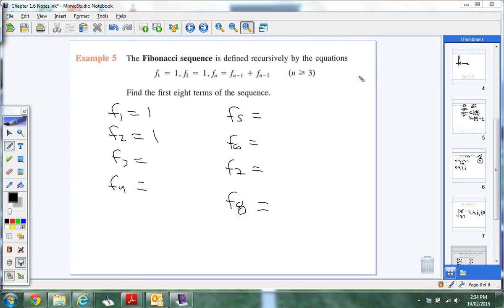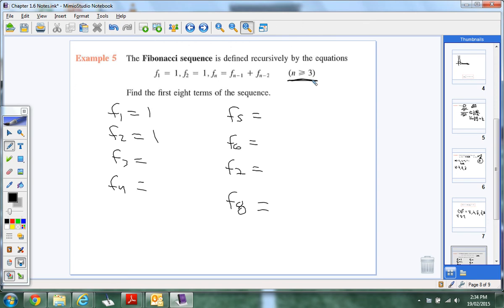All right, so going through these, just so you understand what this means, that means n has to be greater than or equal to 3. That's because they give you 1 and 2. So you don't know what f of 0 is, so how could you add the previous 2 terms if you didn't know what was before f of 1? So that's why it says you have to do 3 or bigger. That's what you are doing.